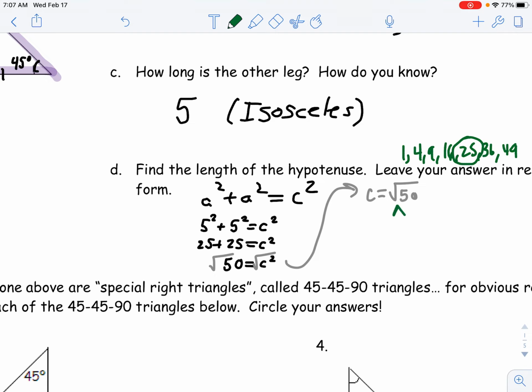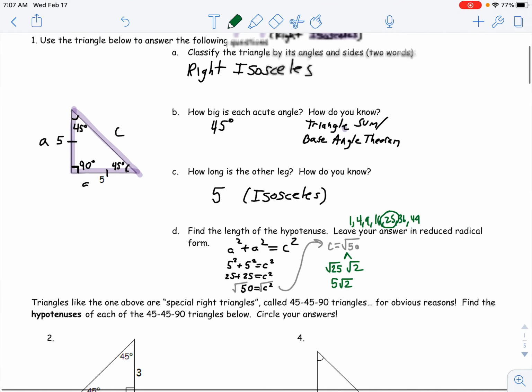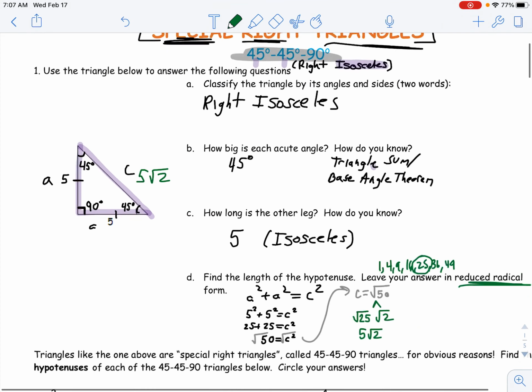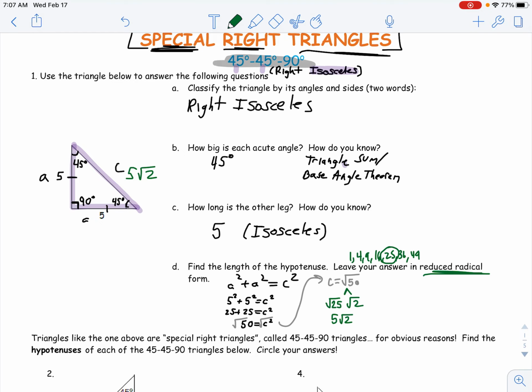That'd be 25. So remember, step 1 is write the square factor first under the square root, then write the other factor under the square root, then simplify. The perfect square factor becomes just the square root, 5, and then radical 2 cannot be simplified. All right, and it said leave your answer in reduced radical form. That's exactly what we did, so I got 5 radical 2. Interesting. All right, I think I see something going on here. Can we be certain? I'm not sure.